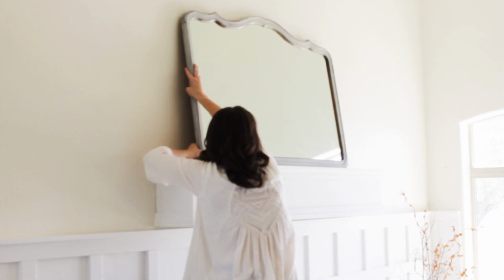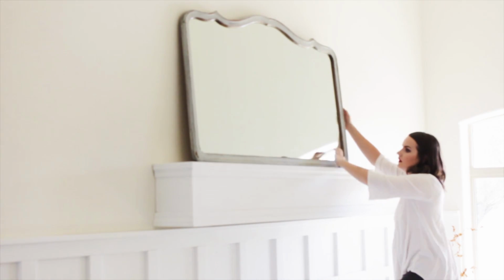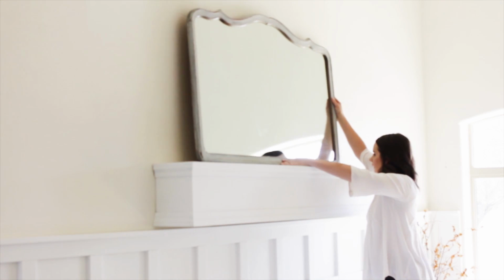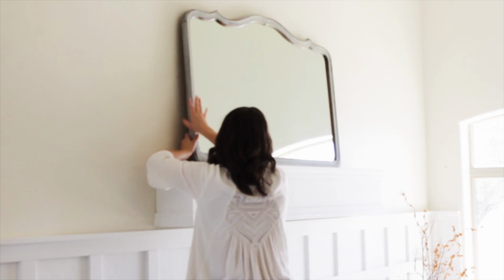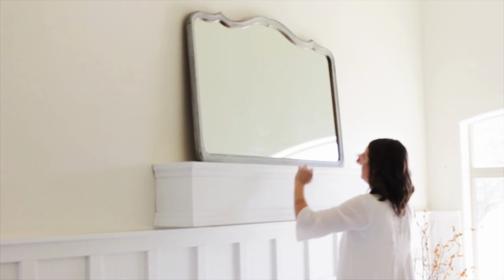So when I went to Hobby Lobby, I was looking for some fall foliage that I could use to decorate the room, with this mirror in mind. And I found some pussy willow plants that I will decorate with in just a few clips. And that really is what took off my design ideas for this room. So it started with something really simple, and then I just built layer upon layer on that.